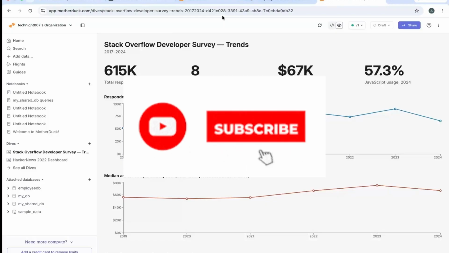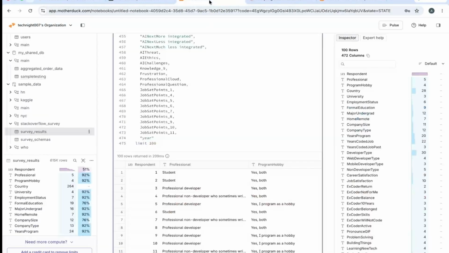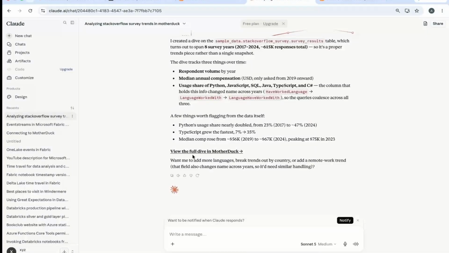Let me now ask the model to make some changes. So what we are going to do, we will just say, apply a slicer for year. Apply a slicer for year, not for year, my bad. In the dive.